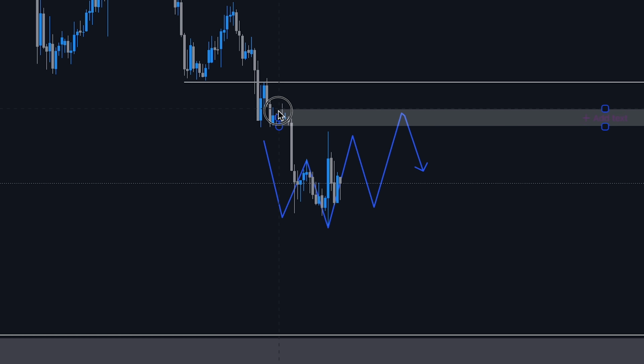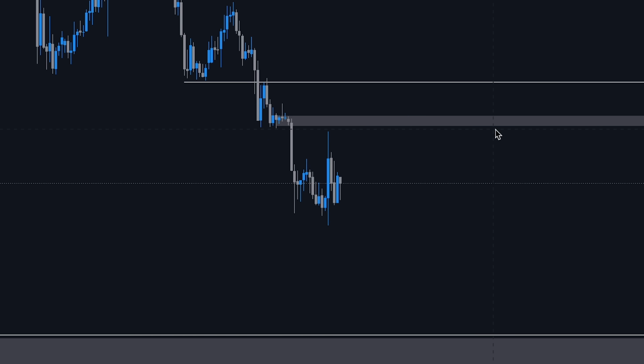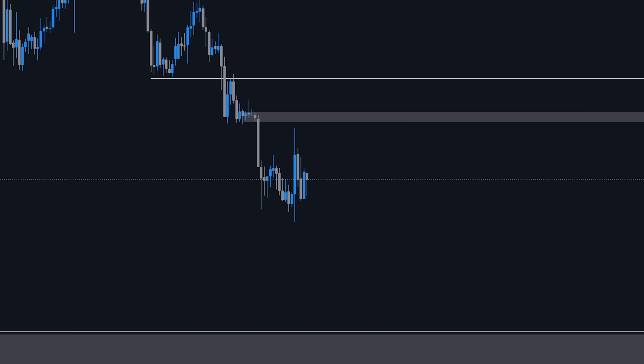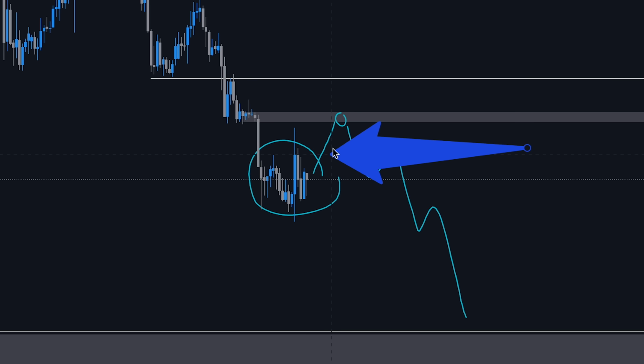So dropping to the hourly, we can refine the supply zone down. We've got pretty much this little area we'd like to see reactions from, and we would like to see that lead into a confirmation. Now, I'm not going to do it because I don't want to add too much complexity, but if you are day trading the 15-minute and 5-minute, it's movements like this tiny little push up, returning to the supply that we want to sell from, that can provide you trades on the 5 and 15-minute time frame. So you could actually lock in a good profit through just this upward move here.